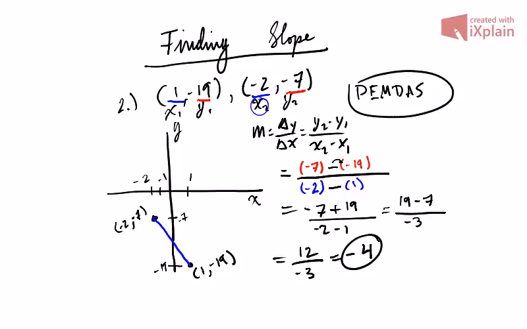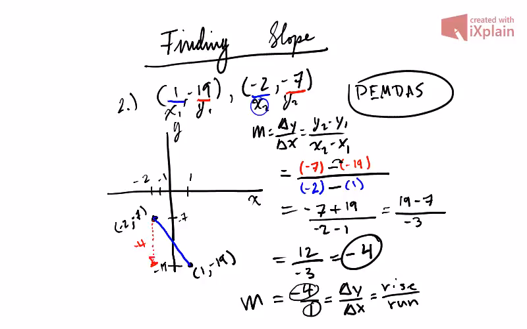Now remember that the slope, if it's a whole integer, is -4 over 1, which gives you your change in y over your change in x, or simply put, your rise over run for your slope. So that tells me I'm going to go down 4 along the y and over to the right 1. So we said y was red, so I'm going to go down 4 units. Okay? And then I'm going to go right 1.